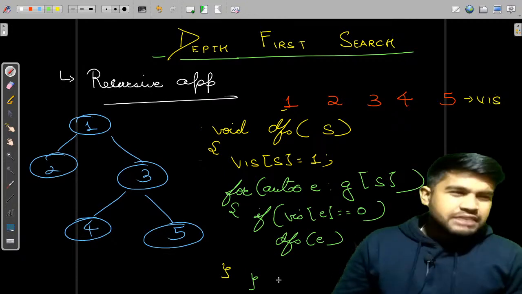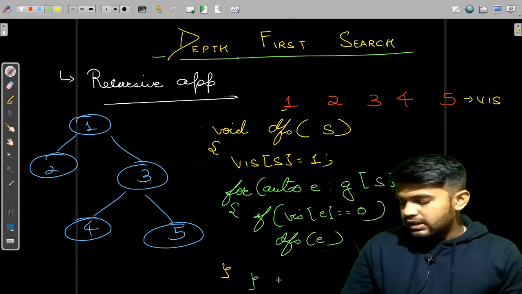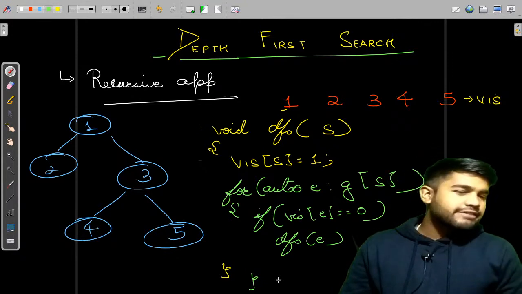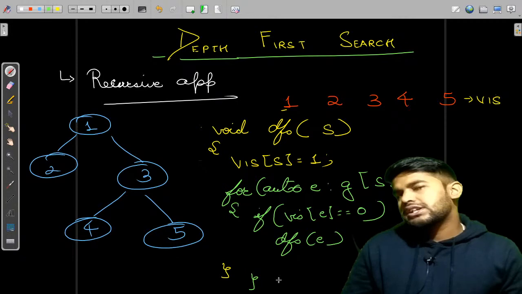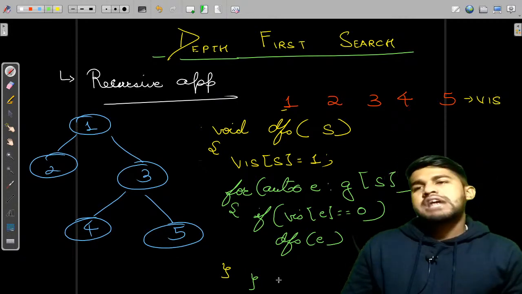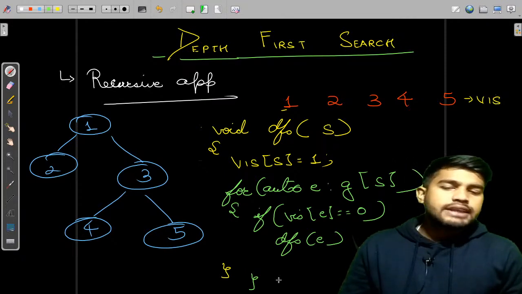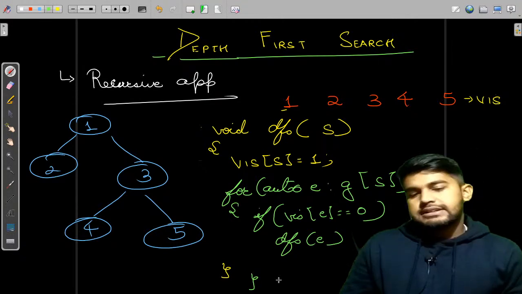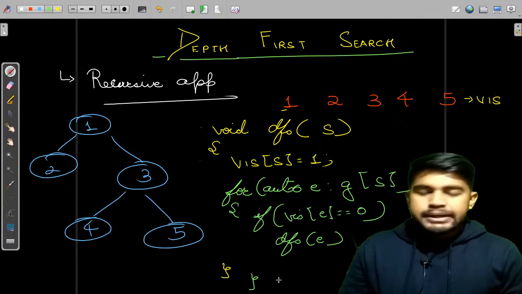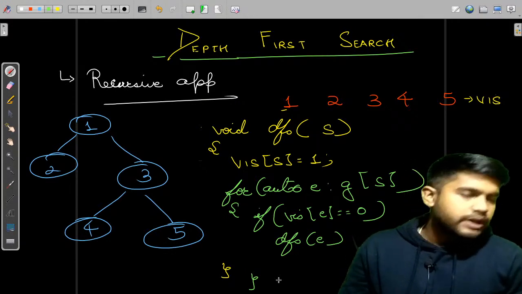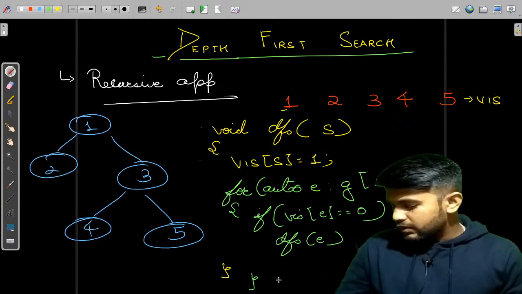By the way, this 1 hour time frame is absolutely very less, to be honest. I want this time frame to be increased because we have a lot of things to discuss. We have Kruskal's algorithm, we have shortest path algorithm, we have 0-1 BFS, we have BFS. I was thinking that I should discuss BFS too, but this is already 45 minutes 58 seconds. It's a little difficult to fit in and I don't want to hurry over this. Read a little before you come, but I want you to learn it very well.